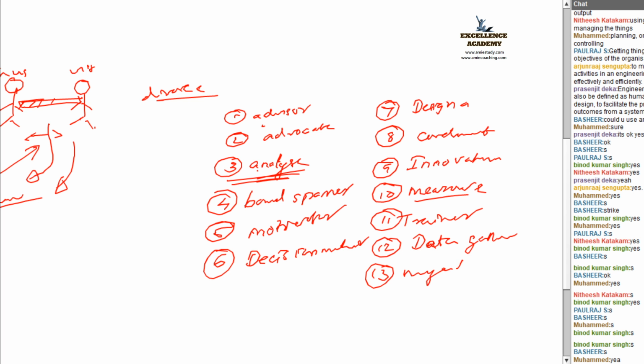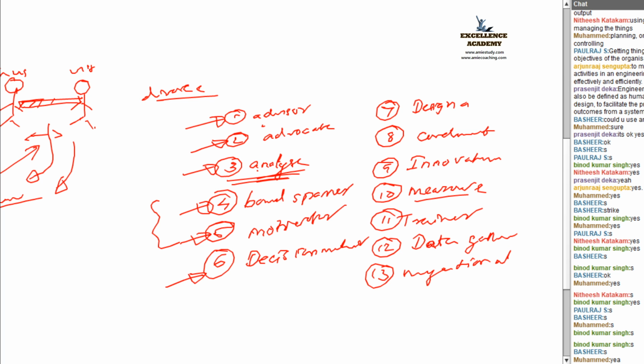So he comes with negotiations with the advocate. So everything is over. First of all, the friend comes with advice to join the couple. Next, they are not joining, so they meet an advocate. He will study the case, that is analyze. He will try to make up a bridge between them, that is boundaries manner. Next, he will again motivate them to join. So his entire stock is closed.